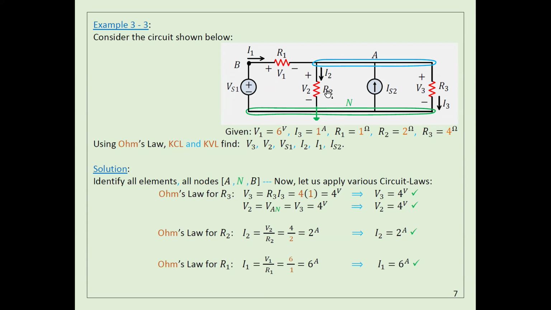If you look at this one here, what information do you have? I have R2. I have V2, the voltage drop, which is 4, and now I need to get I2. Very simple, it's Ohm's law. So that's what I did here. R2 is given to me. I was able to calculate V2, which is equal to V3. Now I can get I2 easily. I calculated I2. Is that okay?